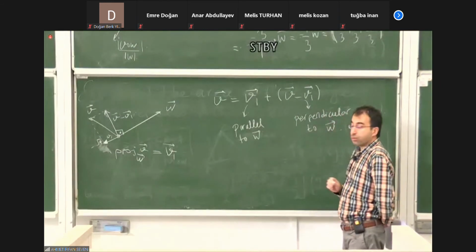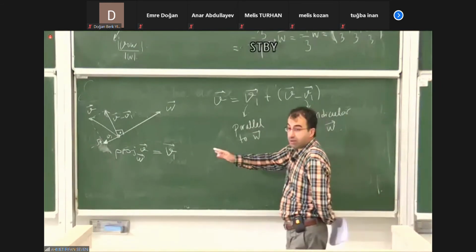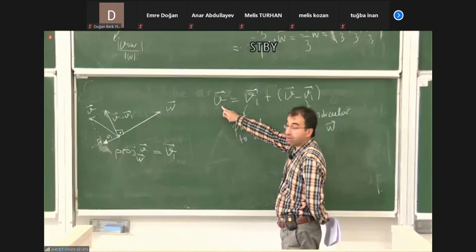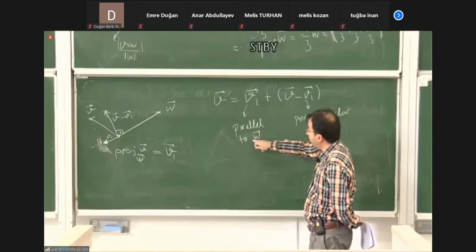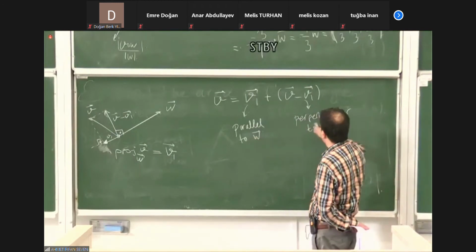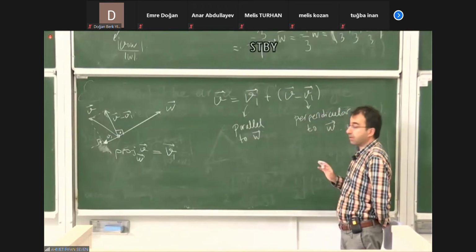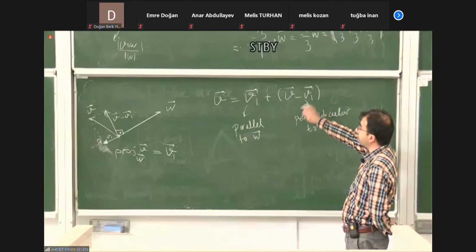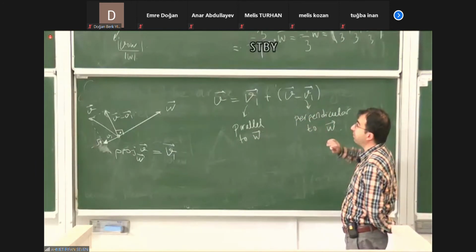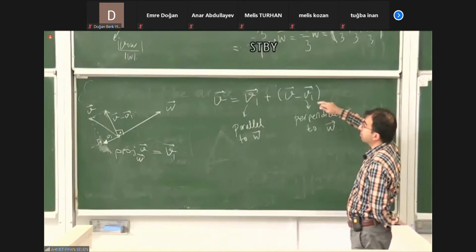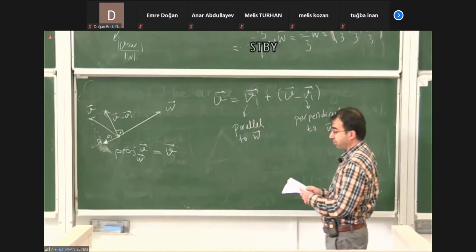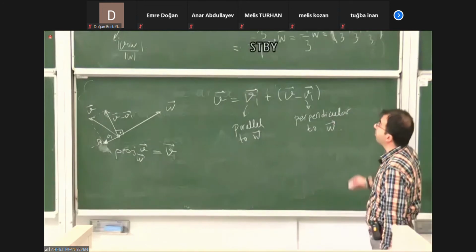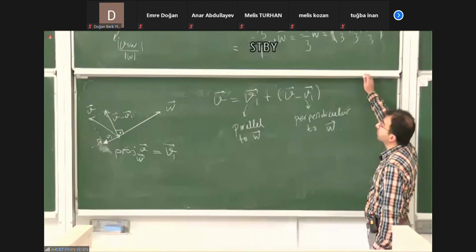So you see, this projection allows us to write this vector V as the sum of two vectors which are parallel to W and perpendicular to W. So we write it as the sum of vectors which have some geometrical meaning. This would be useful, and this is in fact a basic idea that we use in practice, as you may see later.